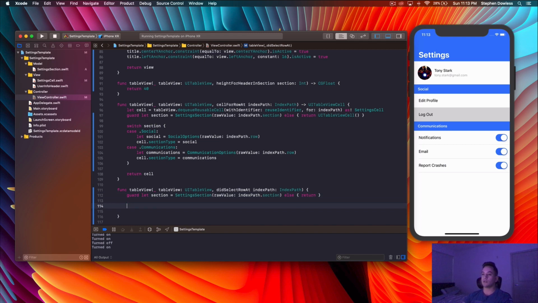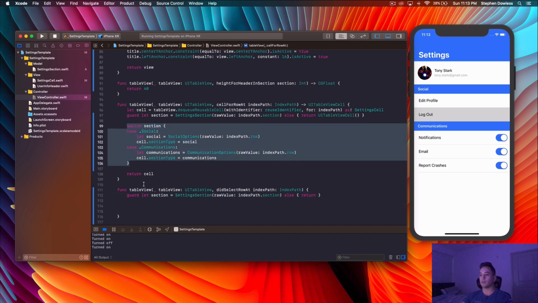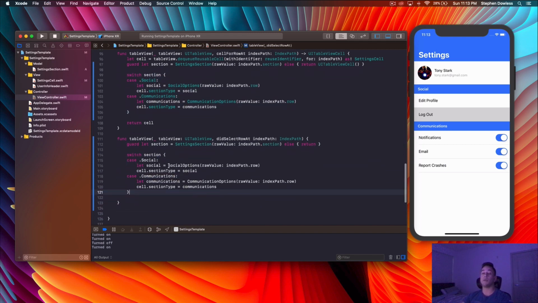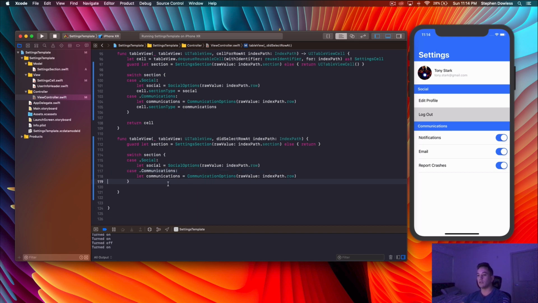And then we can switch through that section, just like we did up there, and implement some type of action handler. We don't need to set anything here. This is just what gets executed when we select a row.